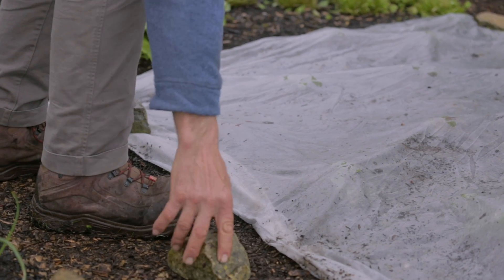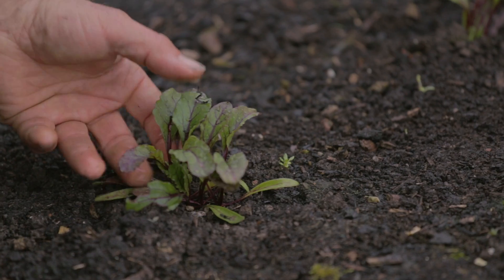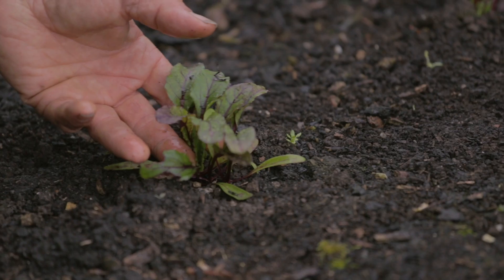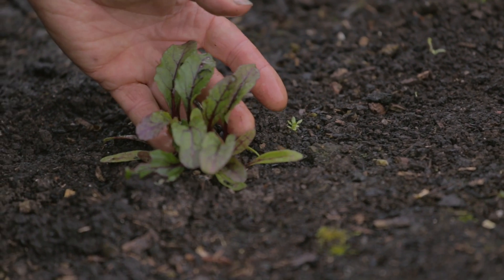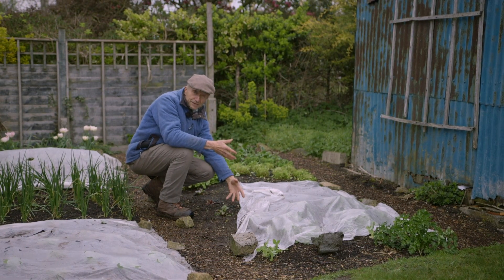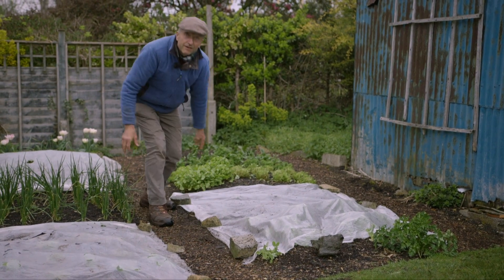Similar story here — just at the back end of this sheet is little beetroot. This is multi-sown beetroot. I popped them in three weeks ago, and they haven't grown a lot, but they've really got their roots going. They're established — you can see by the color of the leaves, quite green. I'm really happy with them. They could be cropping as little beetroots to eat in about six weeks, which is quite early, and wouldn't have happened without the fleece cover.